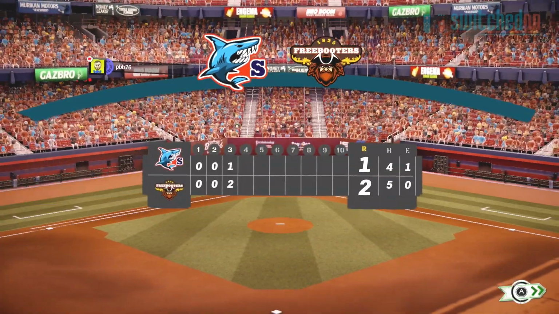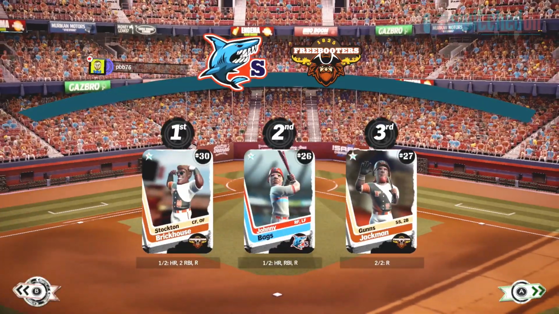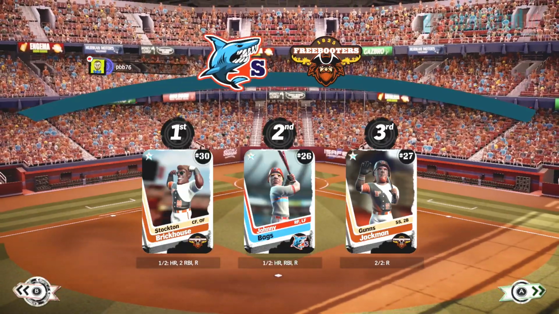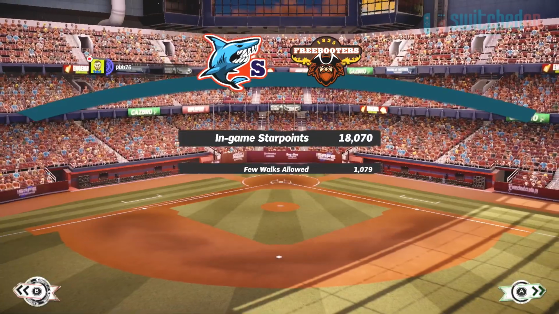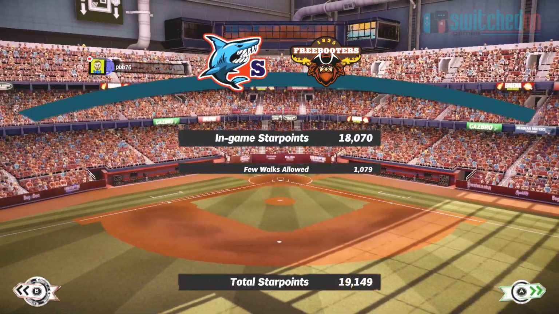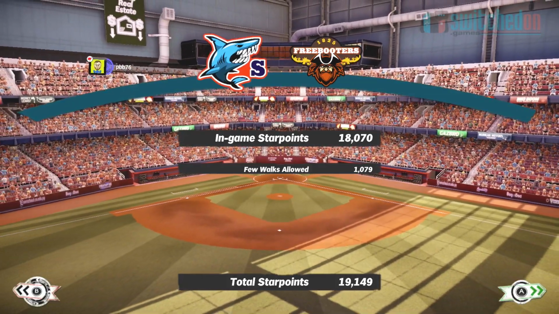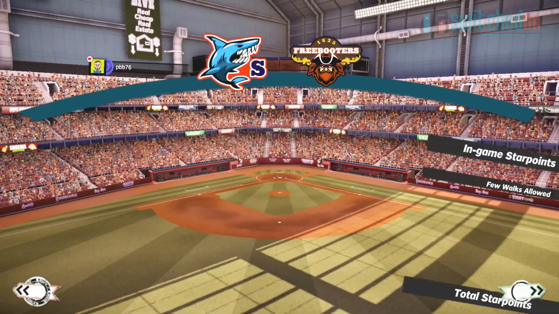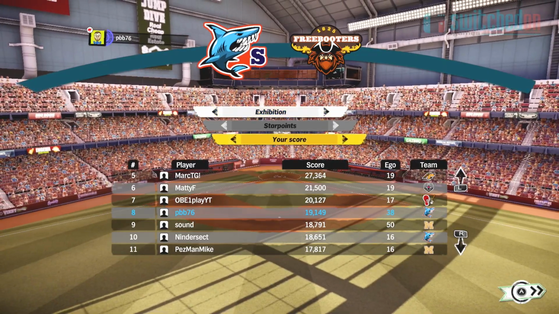You see here at the end of the game, you get a summary of the scoreboards. MVPs, so Stockton Brickhouse gets the first MVP, Johnny Baggs and Guns Jackman. And here we see star points, so you get extra points at the end of the game as well. I've only got one additional lot of points there for few walks allowed. But some games you can get 3, 4, 5, 6 different bonus points to add to your total. So we've got 18,070.